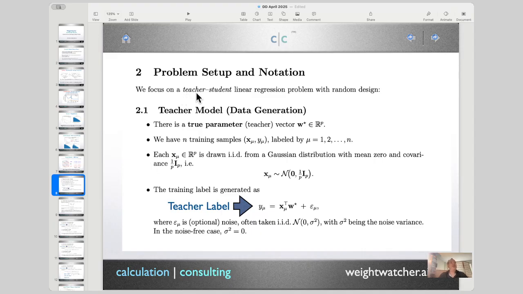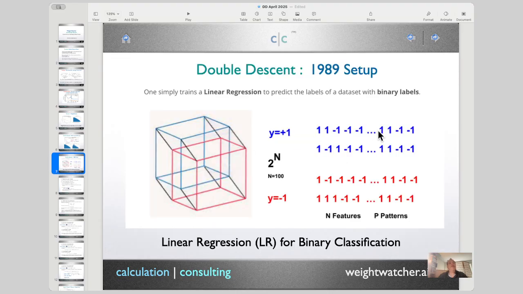So we're going to do the student-teacher setup. In the student-teacher setup, you say there's some true teacher vector. And the idea is you have n training examples, mu goes 1 to little n, and each x mu is drawn from a Gaussian distribution, which is massive. I'm sorry if the n and p's are a little different. But the idea is you have this massive distribution you're drawing x from. So these x mu's correspond to these vectors here.